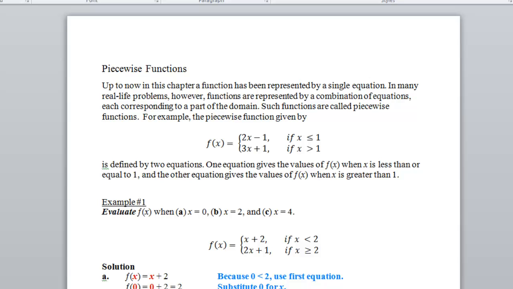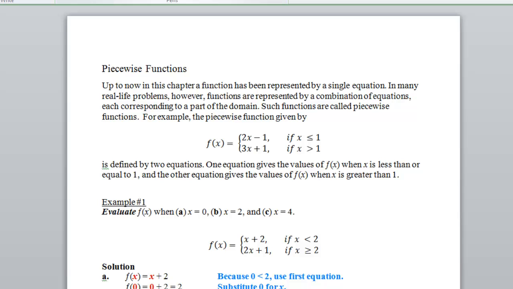So if we look here, our very first function equation, f of x equals, and then we have this little bracket looking thing. And we have two separate lines. We have 2x minus 1 and we have 3x plus 1. So we have a function that's being made up of two separate lines. But we can't draw both lines completely across the graph to represent the piecewise function, because then it wouldn't pass the vertical line test. So we have to draw pieces of each of them.